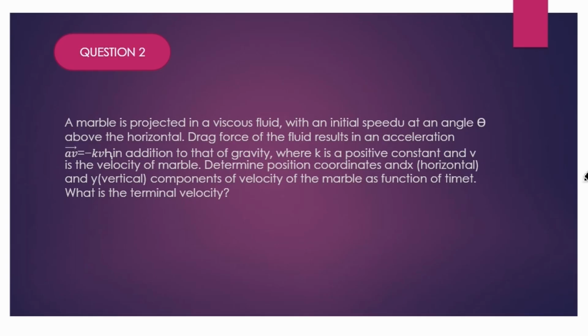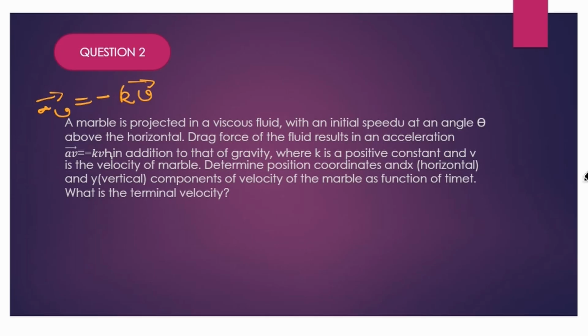Drag force is nothing but the viscous force of the fluid, which results in an acceleration a_v equal to minus kv. What is this? It is indirectly saying that you have an additional vertical component of acceleration, that is minus kv, in addition to that of gravity. So there is gravity also acting, where k is a positive constant and v is the velocity of the marble. Excellent, I understood it.